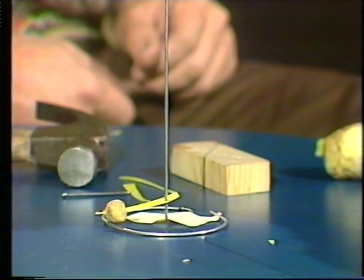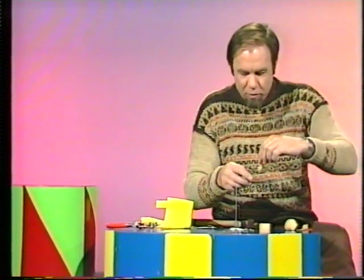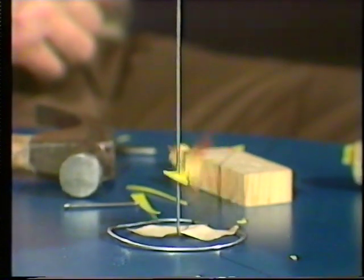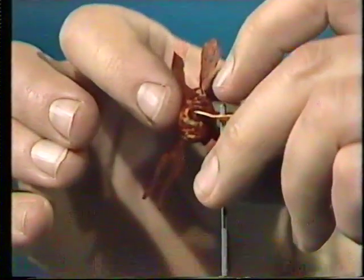That's probably better — not quite as ponderous, and it bounces up and down well. When you're happy with that, take it off again. Clip the bit sticking out, make some notches in the plasticine and stick in whatever you like: arms, legs, heads, tails, feathers — the whole thing. I've done it here — instead of being a woodpecker, this is my little Australian honey eater. It dances up and down and pecks at the wire, which is either full of insects or full of nectar. Let's give it a shove. You don't have to be stuck with birds — you can make things like monkeys, which will go down that pole with an erratic action all of their own.